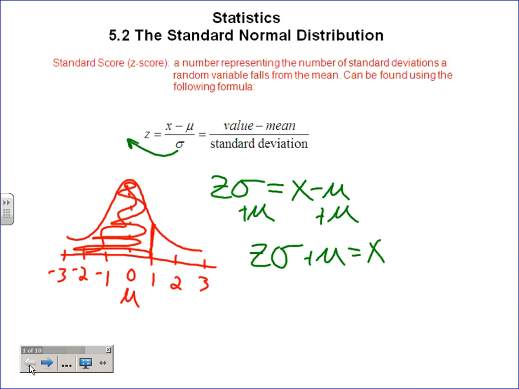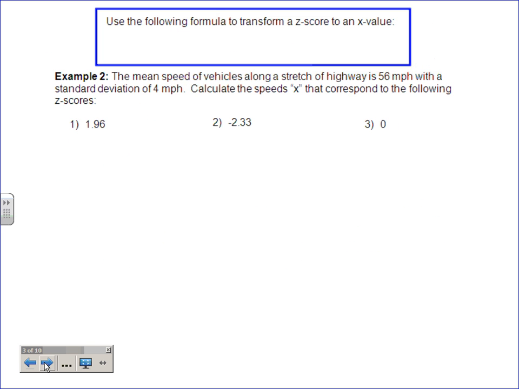So again, now I'm going to tell you how many standard deviations it is and tell me what x value, or what miles per hour, actually gives me that in this example. Okay? I'm going to keep all the other stuff the same. And surprisingly, there it is. Okay? Slightly different form, but same thing, right? It is something you should be able to figure out from that.